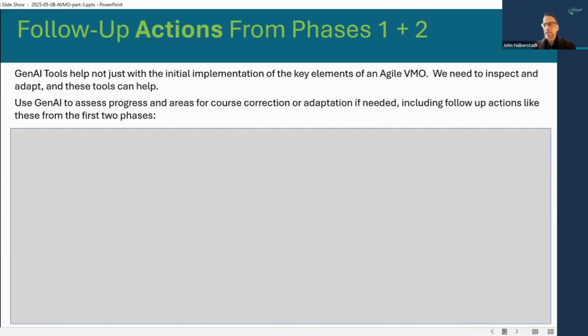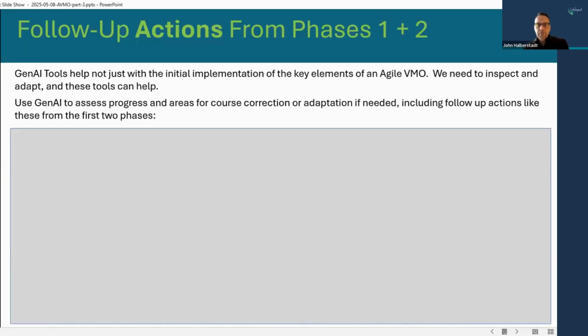So again, it's not one and done. As we go through this, we need to stop and really objectively reflect and say, how well did this work? Do we need to do some different things? Do we need to do some new things now? Do we need to course correct? Was it a great idea, but maybe we didn't implement it well or something else happened? But to hold ourselves accountable, we really need to pause every time that we're rolling out these phases. We really want to stop and say, the first month and now the first 2 months, how are we doing with those things that we established and what do we need to iterate and improve upon?